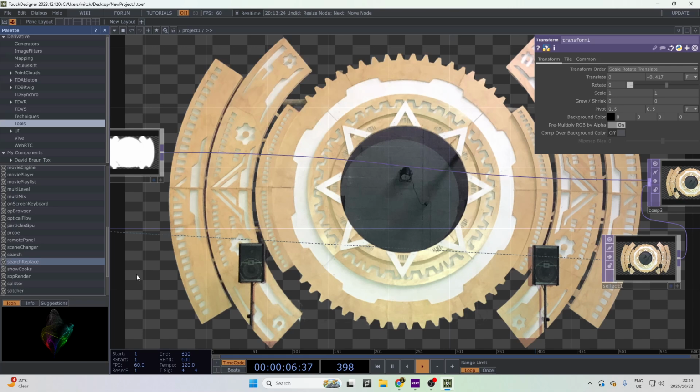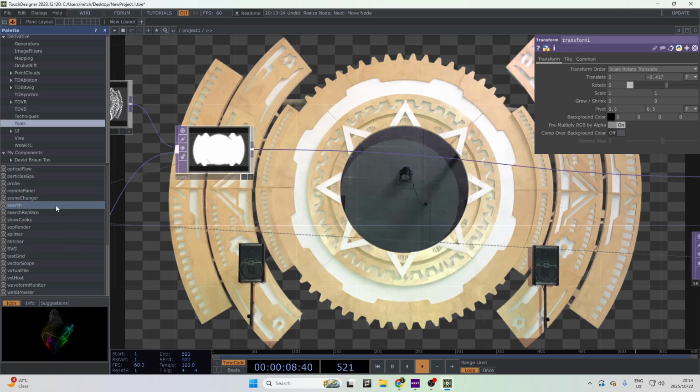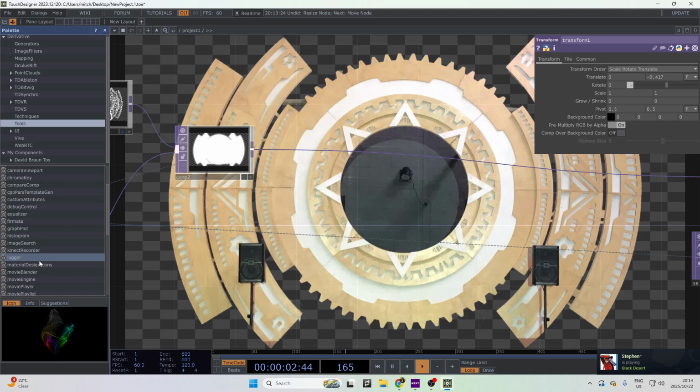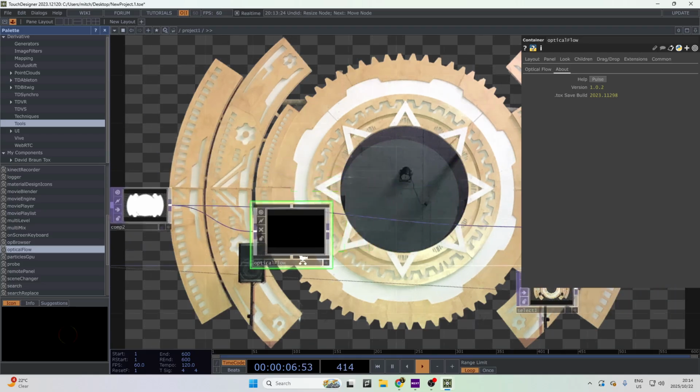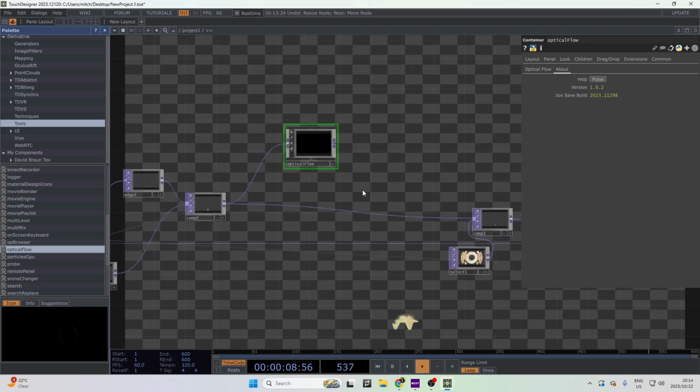And then we can work on that, create a feedback loop off that. And then you can change the opacity, and we can have it that it flows really quickly or it flows later. I don't have a 30 series RTX card, so I can't use the optical flow that's built in as a TOP. I've got to use the tool, but it still works. I mean, if it works with this, it'll definitely work if you're running on a better card.